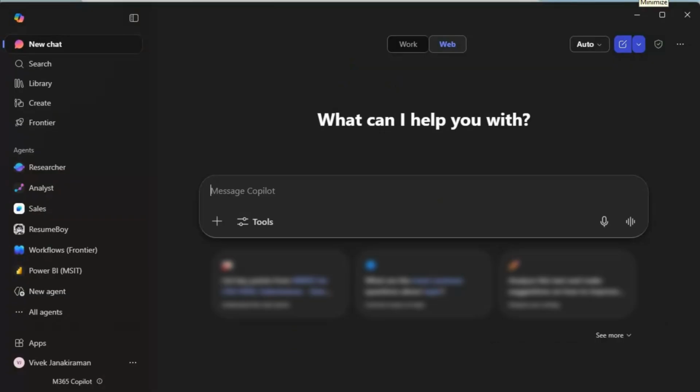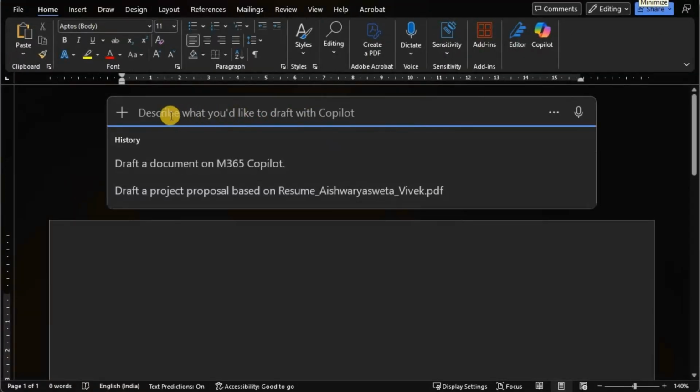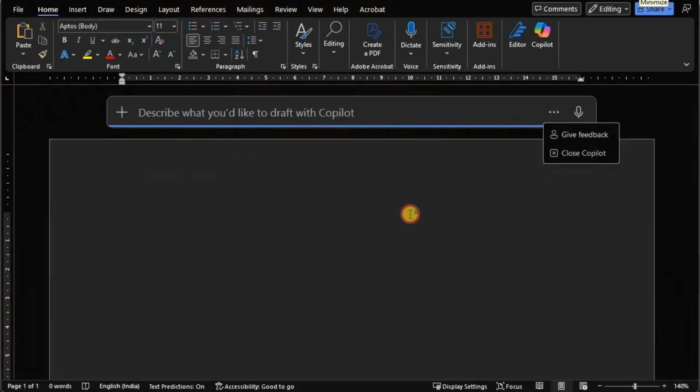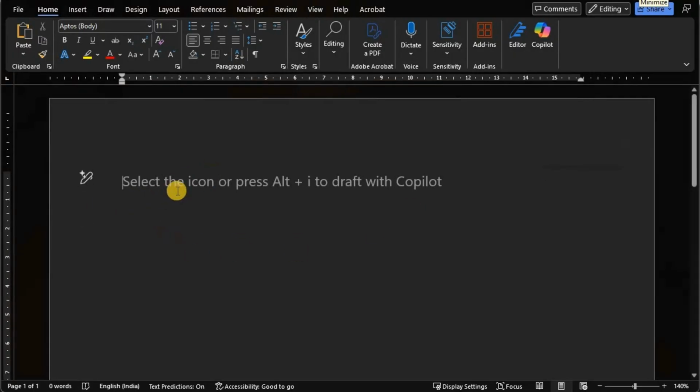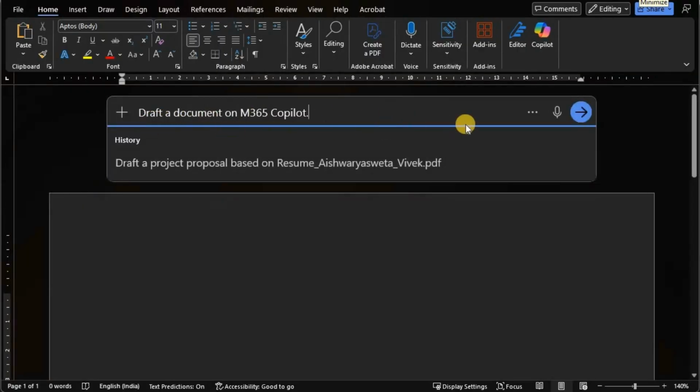Now, for example, if we open a Word document, you have this option here where you can ask questions to Copilot. Let's close this, and now you see this. It tells you that you can click on this icon or you can press Alt I. So let me click on this icon, and then I will ask this question. Draft a document on M365 Copilot.